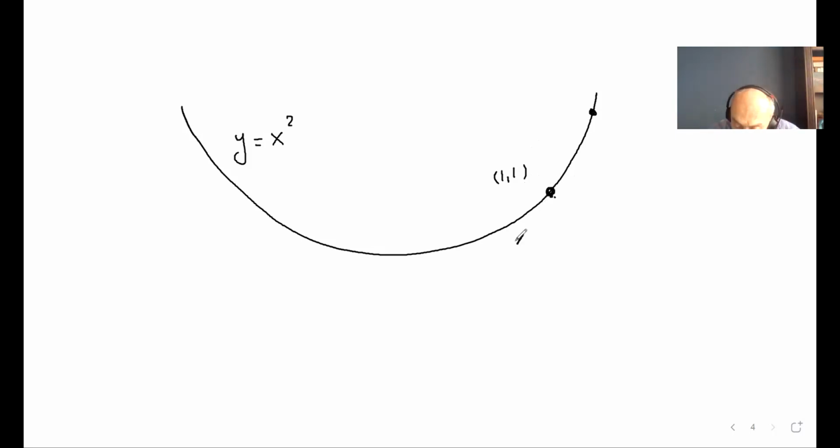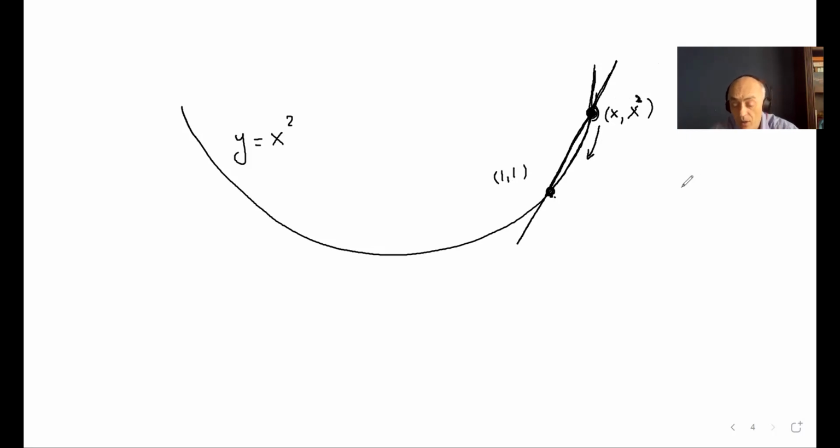So let's connect these two points here. This other point is at (x, x squared), where x is some other point relatively close to 1, but not 1. So this is a different point on the parabola. Now what happens here? I want to let this point slide down. That was Newton's brilliant idea: let the second point slide down towards the first one.